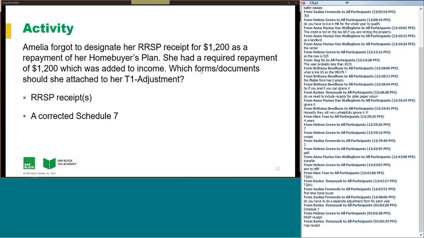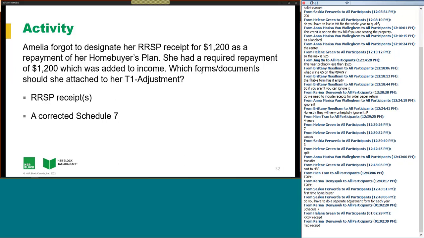You have to send everything. So if you want to claim an adjustment and it deals with a figure that's a combination of things, you have to send them all in, even if they already have them. Remember, these are T4s. They have the T4s. Think of the person doing the adjustment as sitting in a little box with access to nothing except what you show them. Show them everything they need.